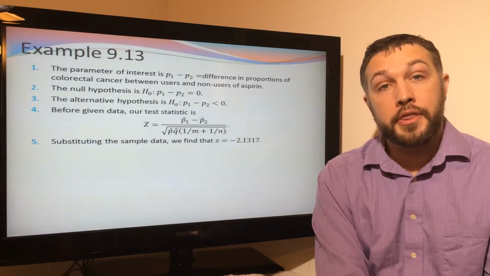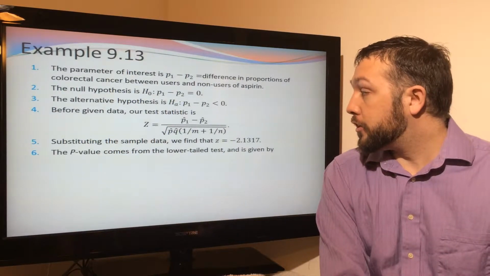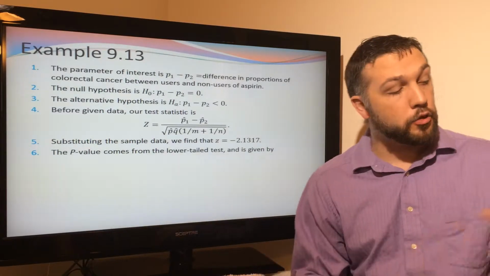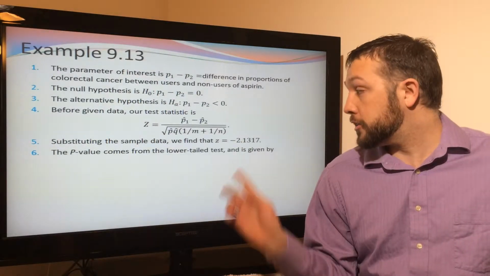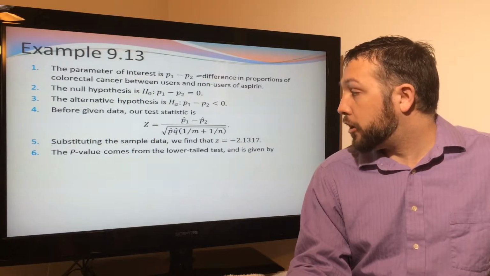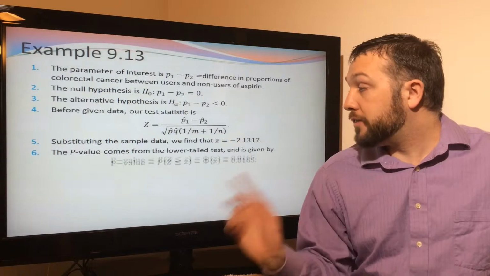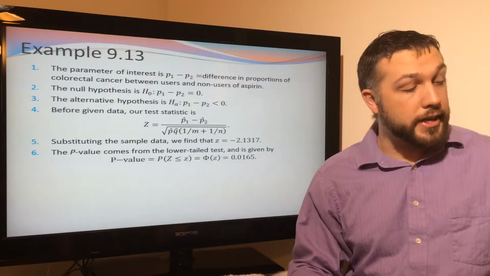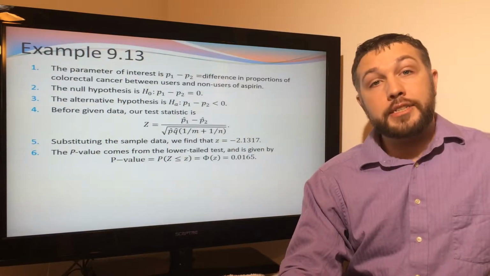Now, what do we do with that? We construct the p-value, okay? And for the lower tail test, what does that mean we do? We take it and plug into the normal distribution. In Excel, you can use norm.s.dist and just give it this number. Or if you're going to Minitab, you can use calc, probability distributions, and go to the normal z-test. And we don't have to do anything special once we get that number in this case because it's the lower tail test. That's the nice one. So here's our p-value. And what does that mean?